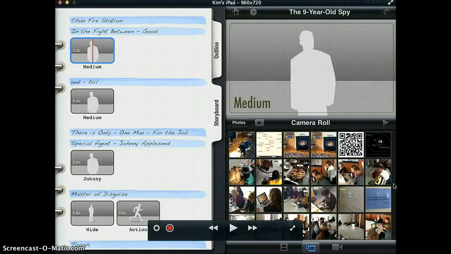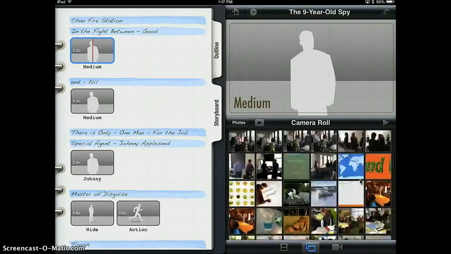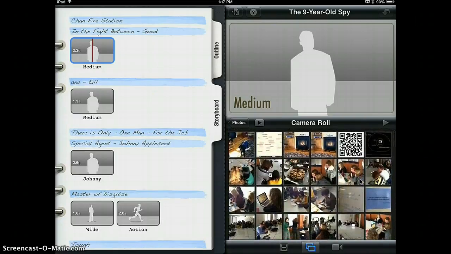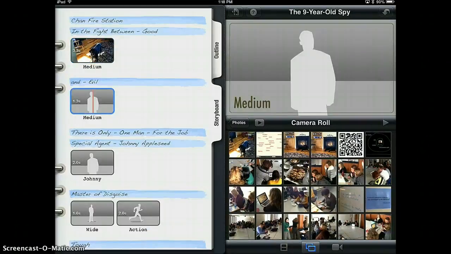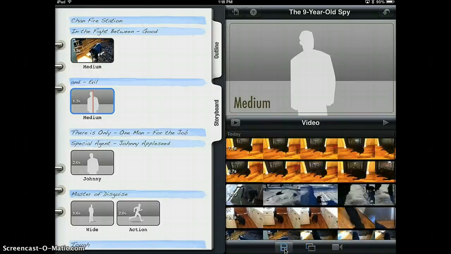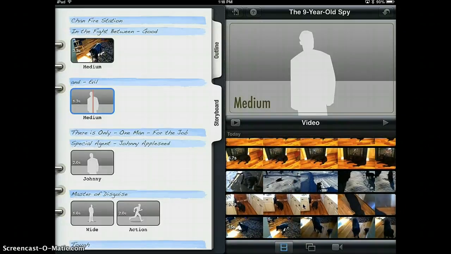If you scroll to the top, I'll see my most recent video footage. Actually, what I see right here are some still shots. I want my video footage, so I have to click the video button on the left there. Now I can see all of the video clips that I've taken. The most recent is on the top. Looks like I only took about 5. I felt like I took a lot more.